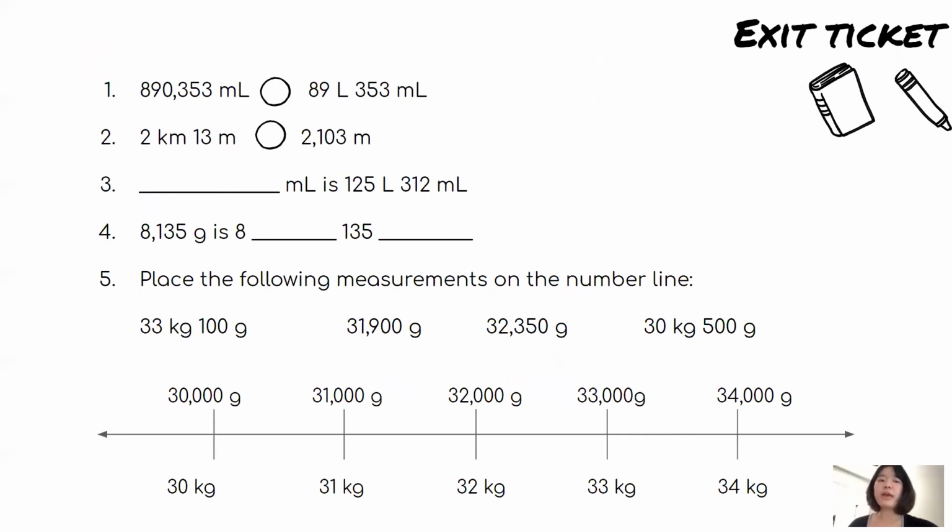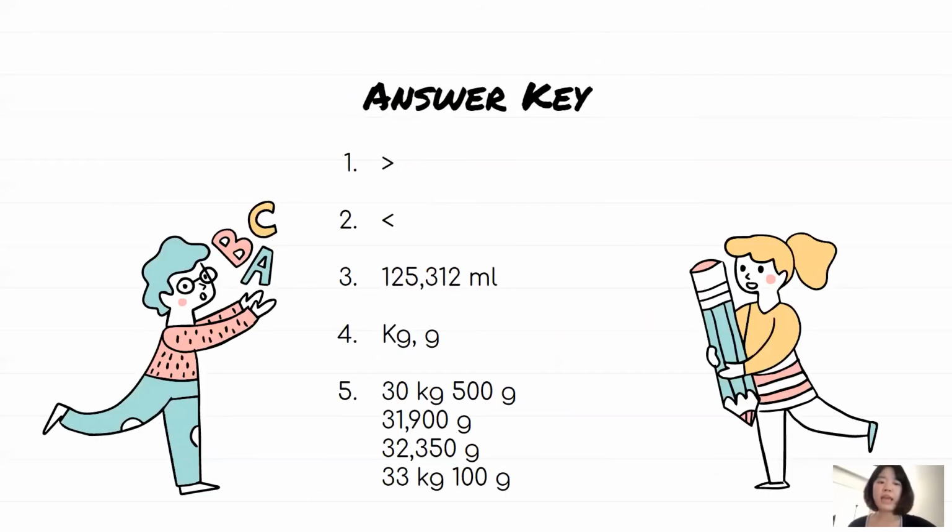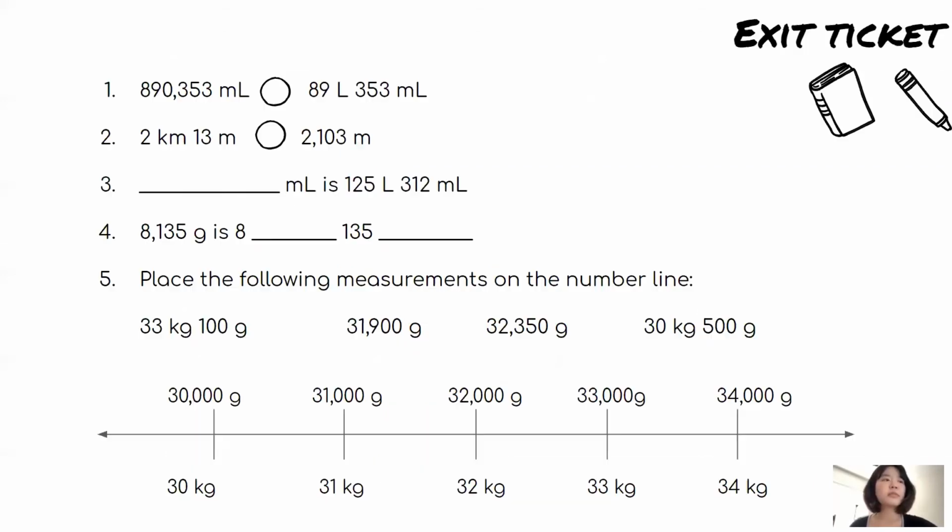Okay, and now it's your turn. I will give you about 6 minutes to complete this practice problem. Then we will come back together to go over the answers. And here is the answer key. I will give you 10 seconds to take a look. Okay, and now let's go over the answers.